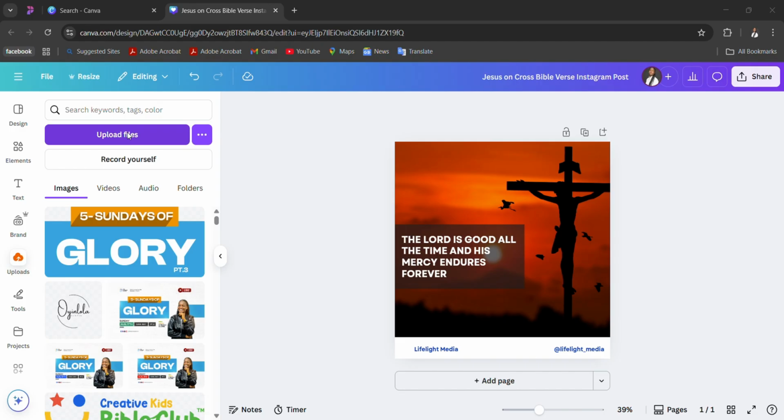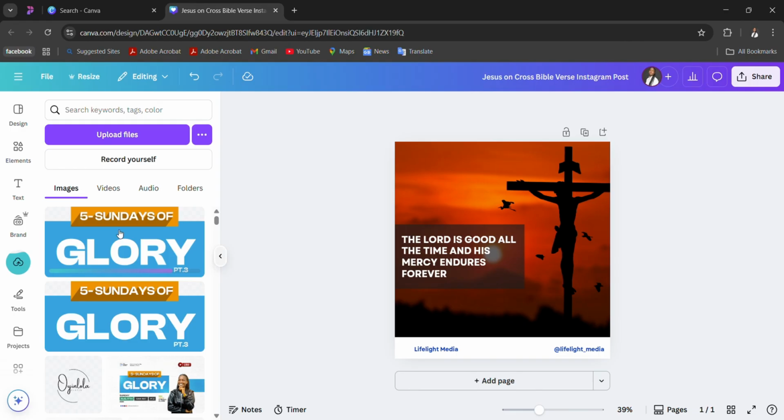So let's say your file is in downloads like mine, or documents, or pictures, or videos, or sounds, or personal use, or captures. It's going to take you to where your PC files are. So all you need to do is navigate to what you're looking for. Let's say what you're looking for is in your documents, or in your downloads. Click on it, and let's say this is what I'm looking for, for example. I'm going to click on this and open. Can you see that Canva is going to load it for me?